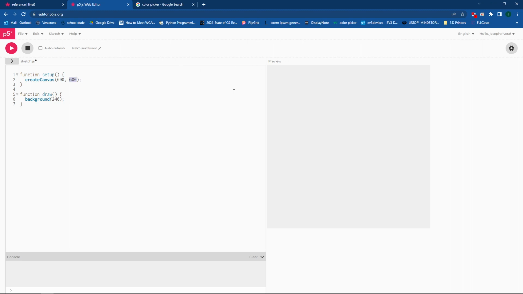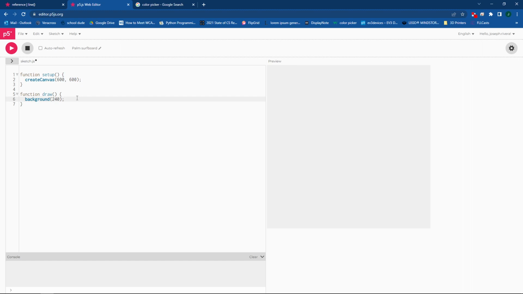Unfortunately, in our system here, the positive numbers for y are actually downward, and this is mainly because we typically consider the top left of our screen the starting point of our entire program. So in our canvas, right here is 0, 0, that top left corner. At the top right corner, the x is 600, but the y, since it's at the top, is still 0. So we have to always be aware of where in our canvas the pixel is that we're going to draw. And when we draw our lines, if we know where the points of the line are, we can have a good estimate as to where it's going to show up. So we're going to have to deal with that as we draw our lines.